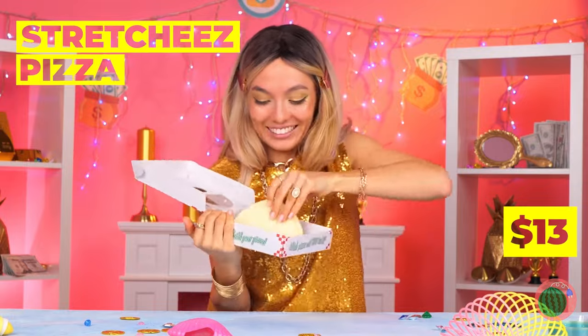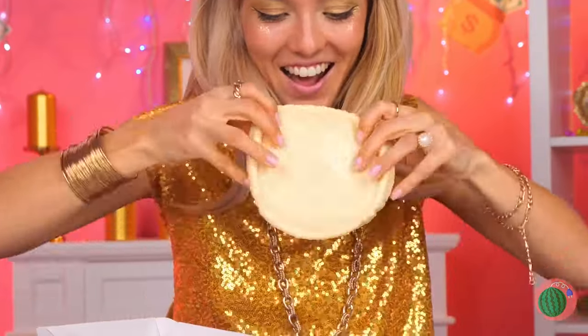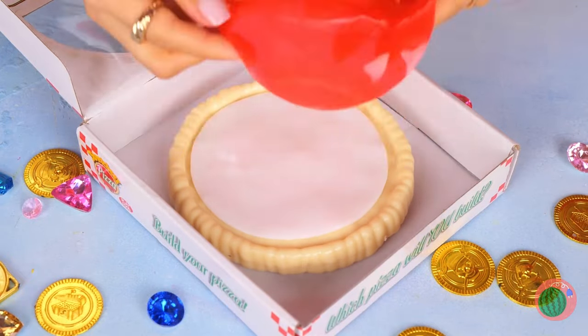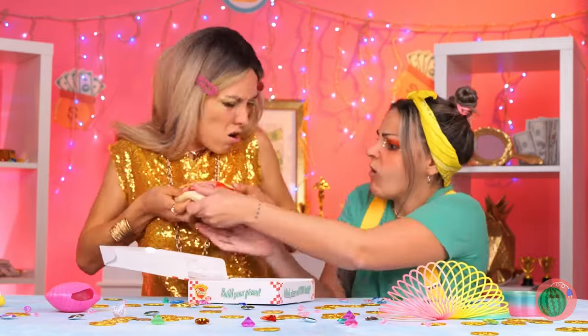Hungry? Well, it's pizza time. But this is no ordinary pizza. It's stretchy. And so are the toppings. I think everyone's gonna want a slice.